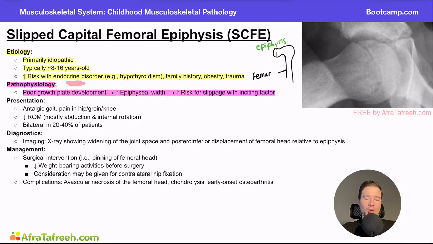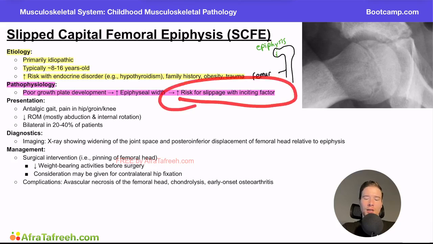So now if they have an endocrine disorder, that might, along with the epiphyseal width, increase the risk for slippage and ultimately them developing a SCFE. Now, patients who have this increased width are going to have an easier chance or be at higher risk of the slippage occurring due to obesity or higher forces on the joint, or to trauma, which can be due to a shearing. So again, the increased epiphyseal width is kind of there, and then some inciting factor will lead to the slippage and actually lead to the pathology of SCFE.